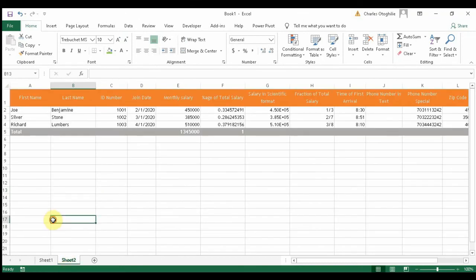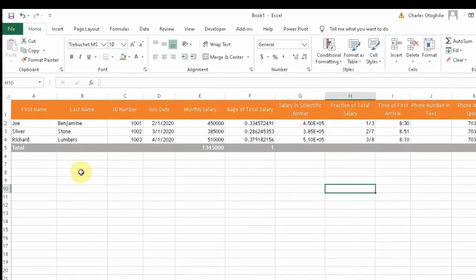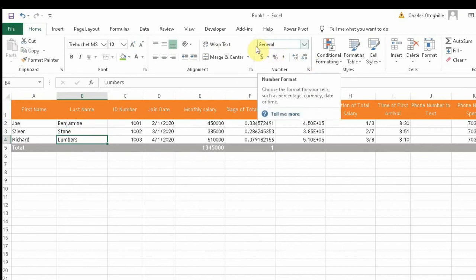For now, let's just do a simple practice with what we have learned here. I have a table here and it has these columns. Assuming that we prepared this table and we want to apply custom number formats to them, what will we do? Like these that have text, we don't need to format them because they are already General and they will take just any number format that we give them.